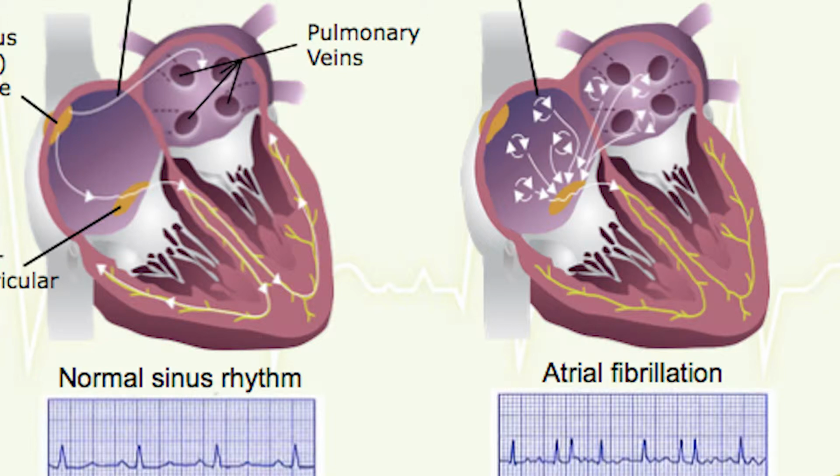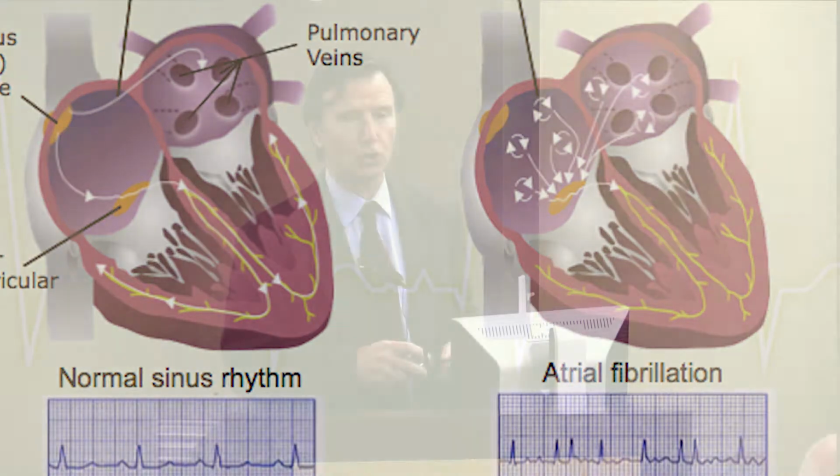The other good thing about this diagram actually is it shows anatomically where the pulmonary veins are. So there are the holes of those tubes that are bringing blood back from the lungs. And it turns out that of those pathways, most of them are grouped around where the pulmonary veins meet the atrium in atrial fibrillation.